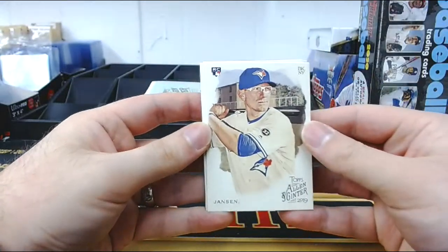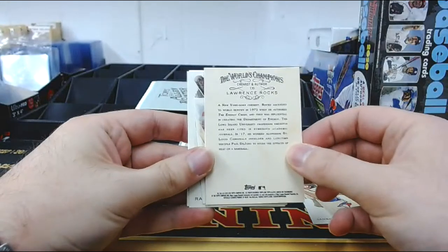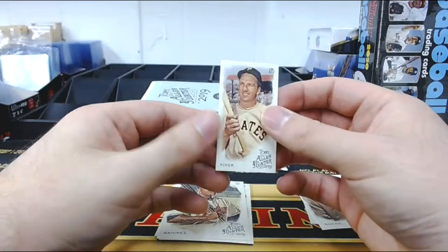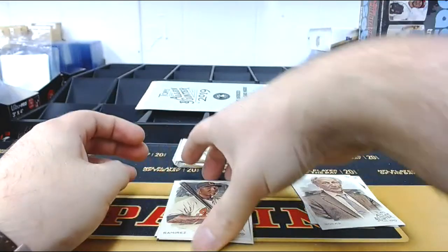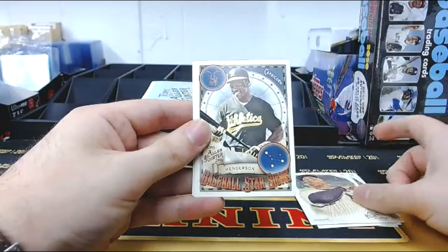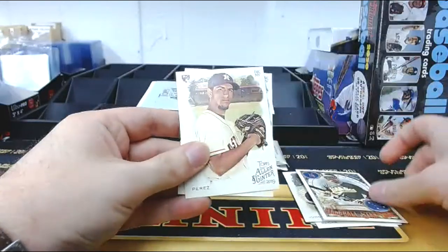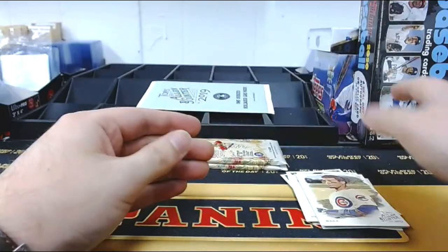Got Danny Jansen rookie card on top. Got Rocks. Lawrence Rocks, chemist and author. Our mini is going to be Kiner for the Pirates. Ralph Kiner. Got Ramirez. Judge. Baseball star signs Henderson. Capricorn. Got a rookie card of Perez for the Astros. And a Baez.